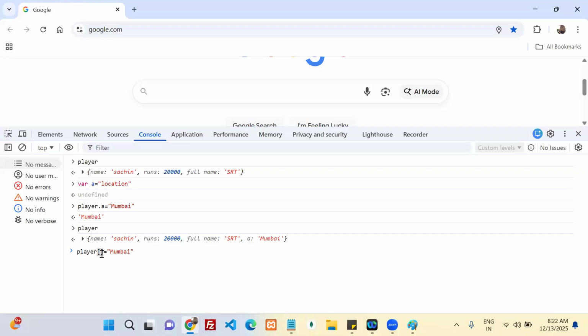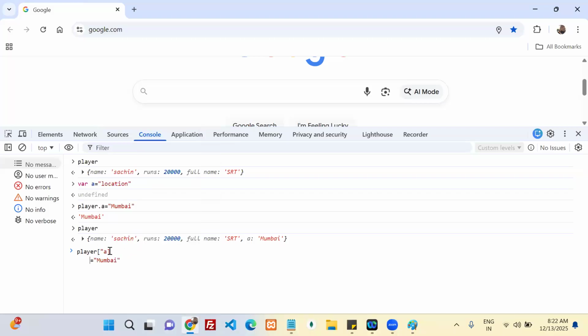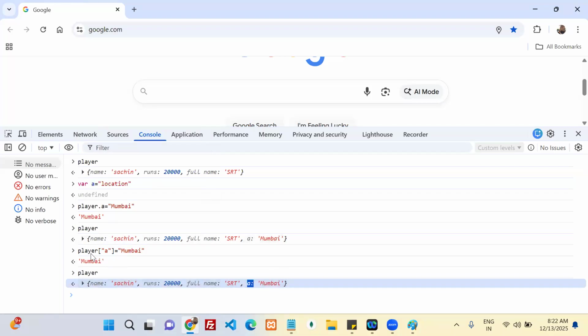Now, will it work or not? If you write like this, last time you enclosed it with what? Double quotes, right? So if I go like this, what happens? The same a is inserted.